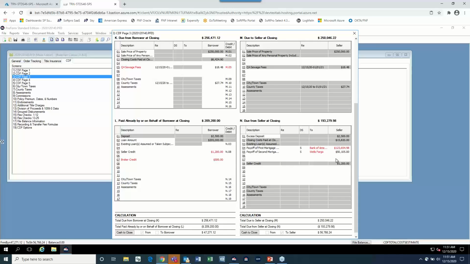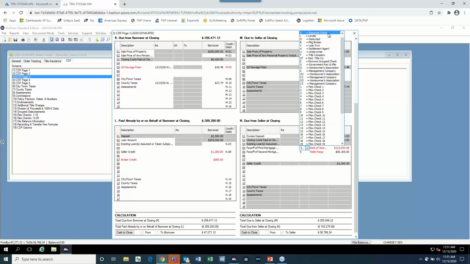When I add this amount to my CD, I know for a fact that there's no way I'm ever going to cut a check for that. Once I get into ProTrust, I'm going to have to change that transaction type to my outgoing wire or my miscellaneous transaction. So the reason it goes into ProTrust onto your ledger as a pending check is because by default, the disbursement status code that gets put in is that letter S. S stands for separate check. So anything you mark with a letter S, when you export it to ProTrust, it will be a pending check.